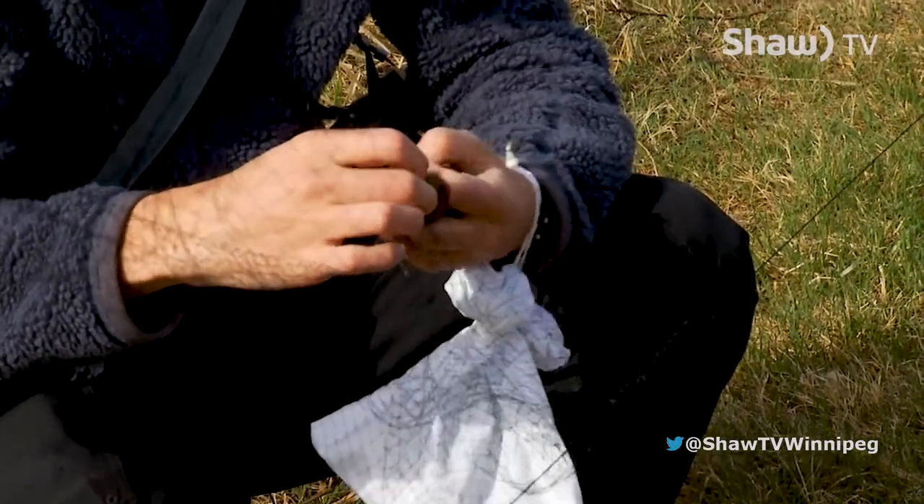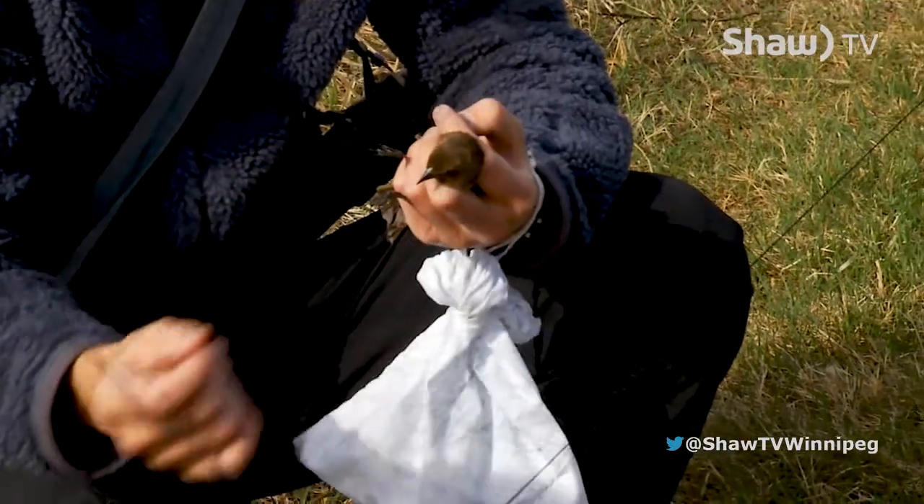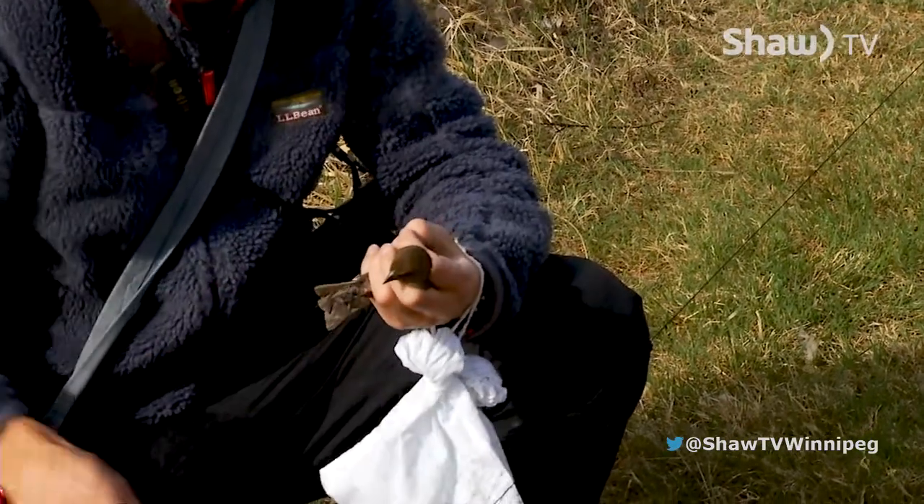There are a few ways to do it. We have to be careful — it actually doesn't really hurt the bird. It's just a question of finding the right place where the bird got in, and once the bird is extracted we take it back to the bird banding station.